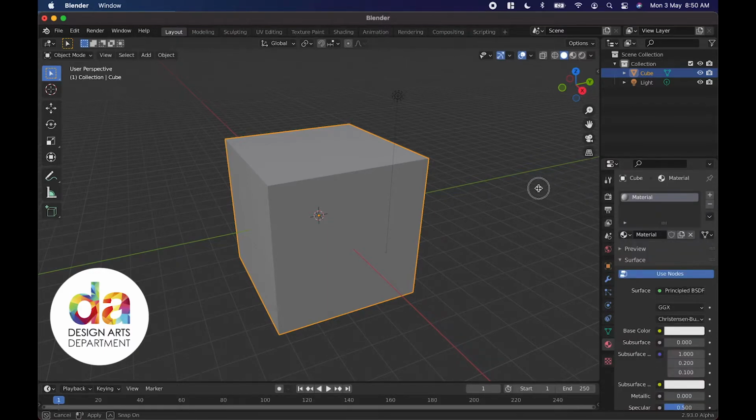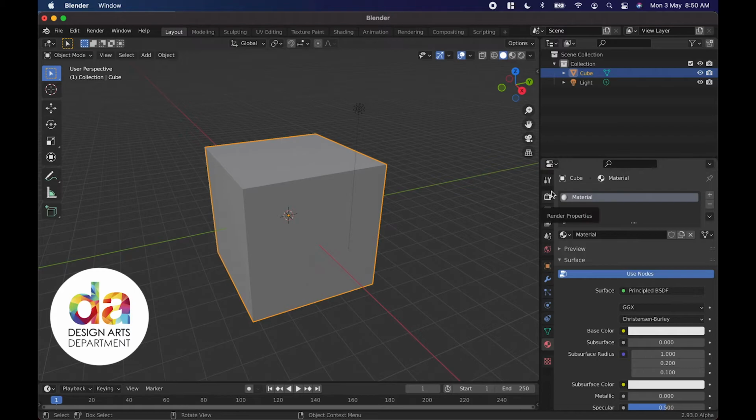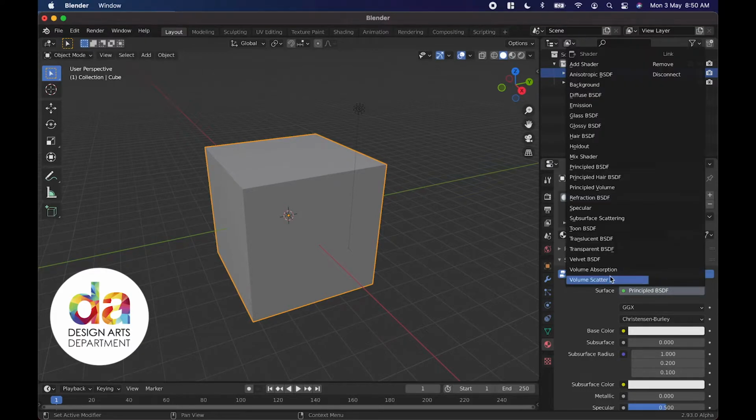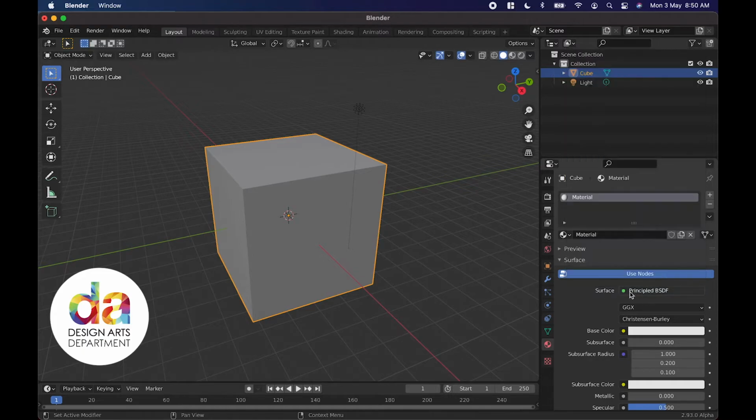And right now you can see that there are a lot of options here. It works really simply how you add materials. So let's add a material. Right now, when we click Material tab, it automatically adds a Principled BSDF. This is the basic material shader that is added to objects in Blender. Now you have many others. You can click here and see there's many different types of materials you can add. You can see there's glass here, you can make it super glossy. You can even add hair materials to it. But for now, we're just going to explore the basic one, Principled BSDF, because this one does most of the work for you.